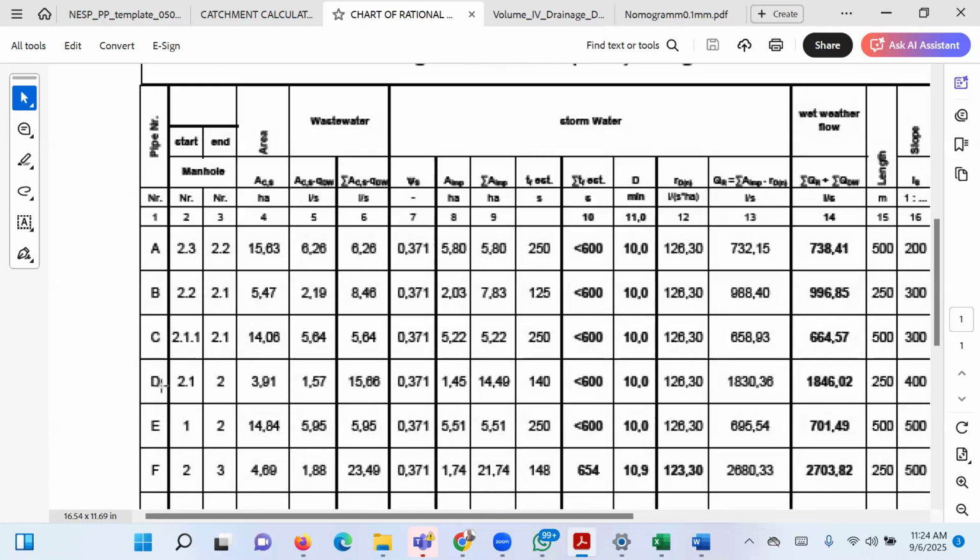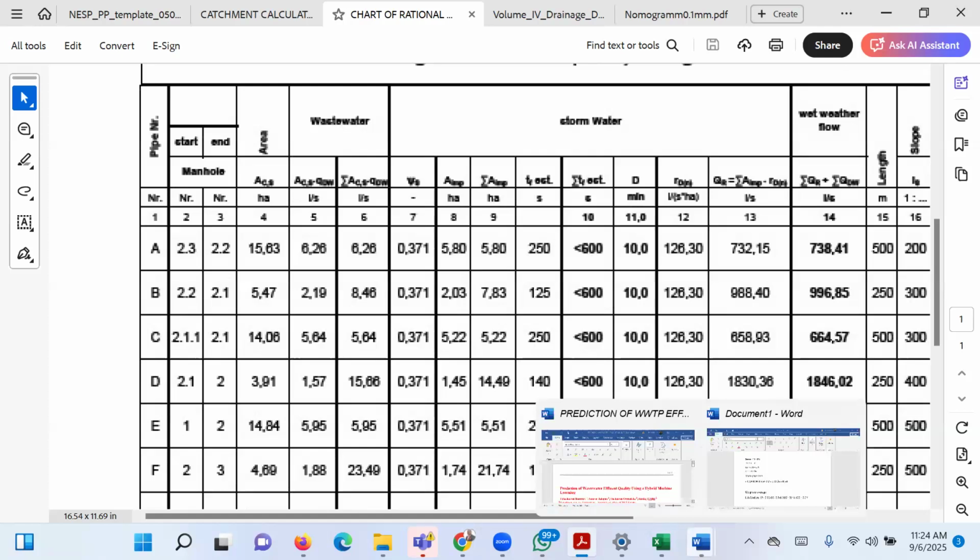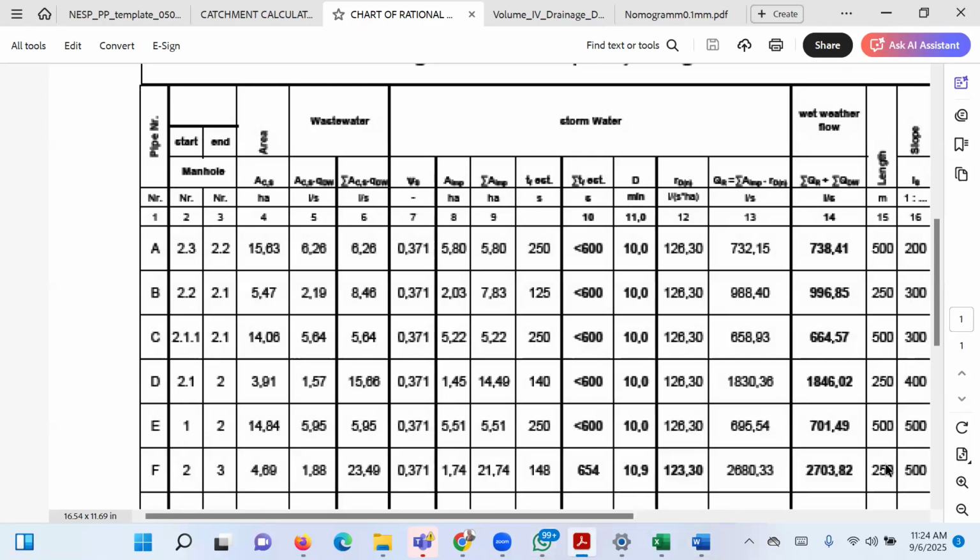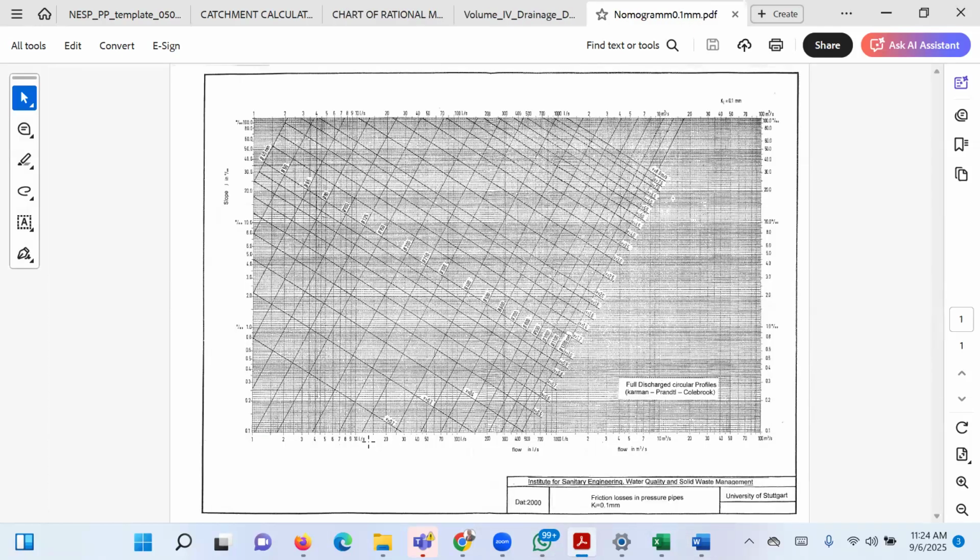Okay, so if I design catchment D, which is 15.66, I will simply go to my rational chart. Where's my chart? 15 is somewhere here. Look, this is 10. This is 20. So 15 is this one. So I'll go up. Assuming they're the same slope, I'll end at 5. Here's 5. It's giving me a 150 mm pipe. Exactly at 150 mm pipe.